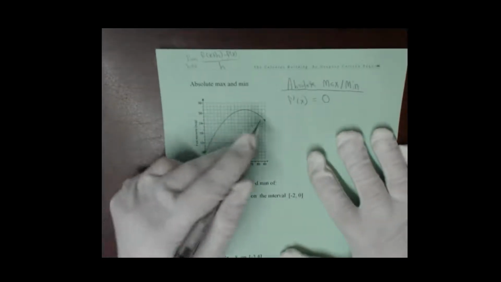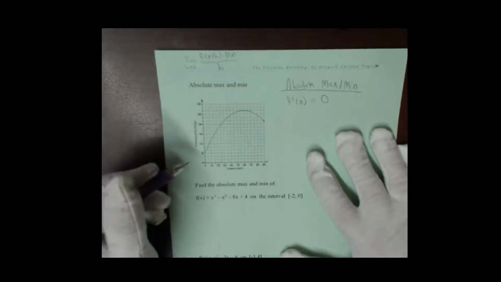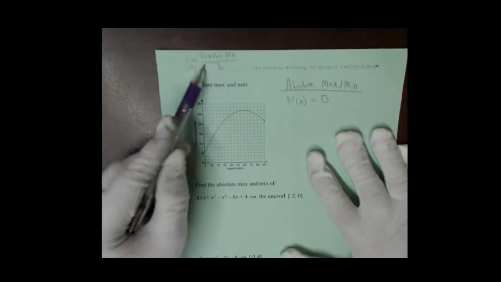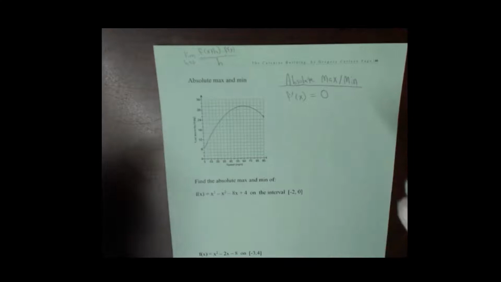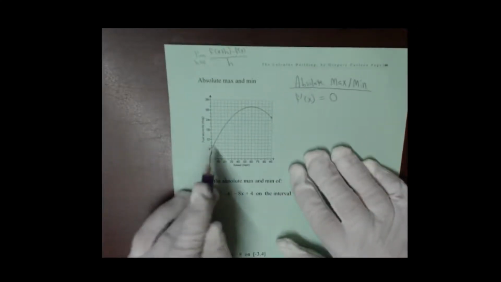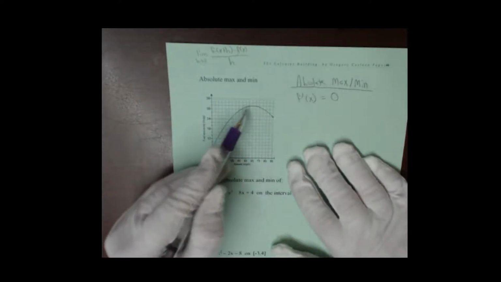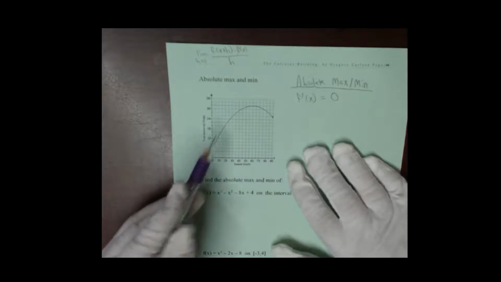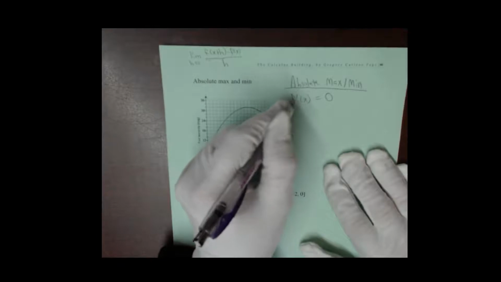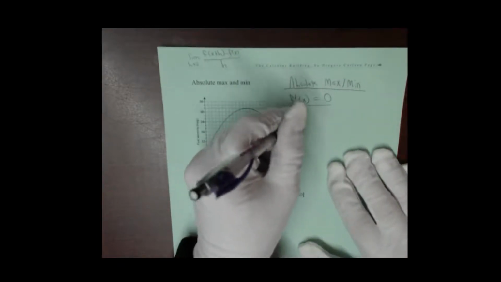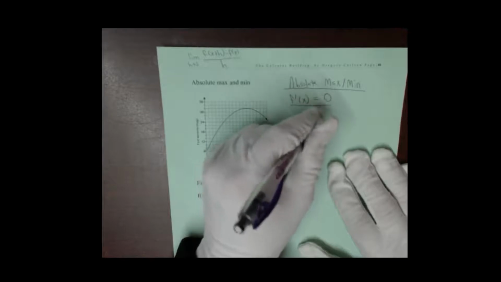It turns out at the end points of the section we're looking at, this limit will not exist because we don't have a left hand and a right side limit. So basically the derivative will check all of these infinite number of points for us, but it will not check this point and it will not check that point. So we need to test where the derivative is equal to 0, but then we also need to test the end points of our region.